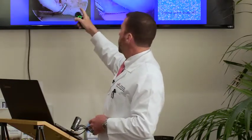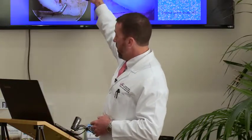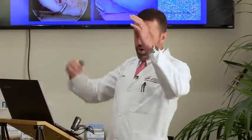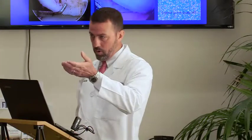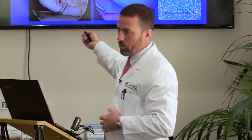If it's small, we can go in there and drill holes in the bone. See this? You drill these holes, and we look for that blood. That blood will then form a scar cartilage cap called fibrocartilage. So you don't grow new cartilage, but you can fill in the pothole with the scar, and it works.